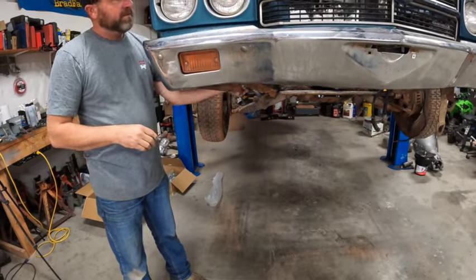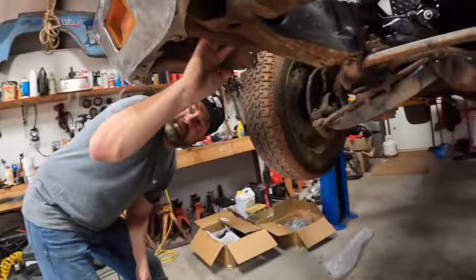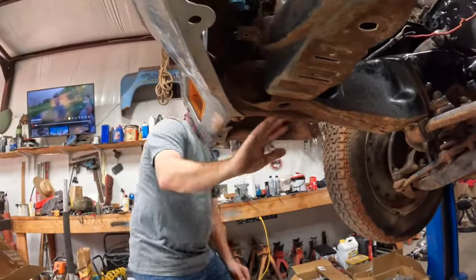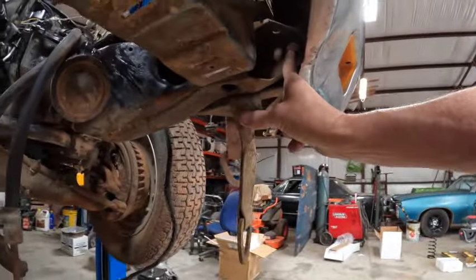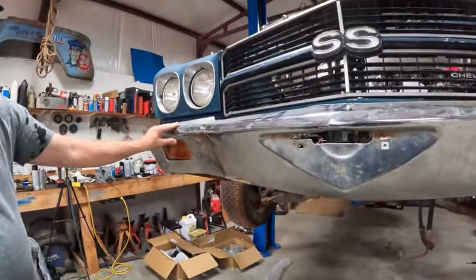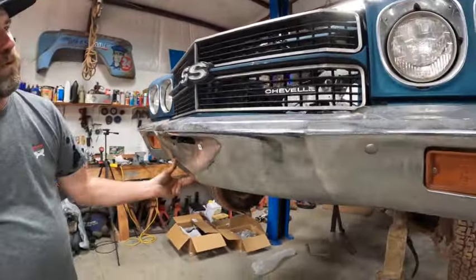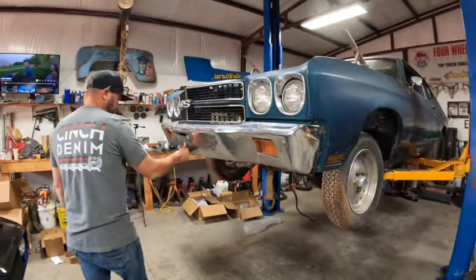Still worried about that, aren't you? No, it's just, it's not. I know. I don't know how it got all unbolted. I don't know if somebody tried stealing it from you or something. I see one bolt right there holding it on, the brackets, and the one bolt right here holding it on. We're going to have them off anyways. If you're going to powder coat them, I would just buy new ones and strip them. This one I think will be fine. Yeah, it doesn't look bad at all.